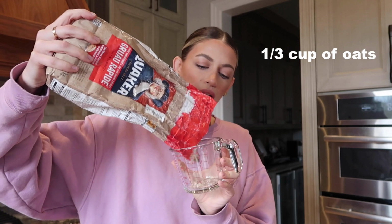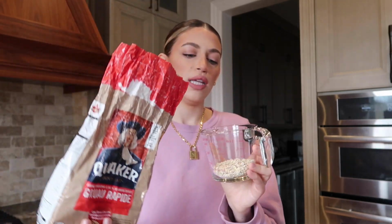What I like to do is take 1/3 cup of oats, about this much, and I'll just put it into my bowl and then top it off with water. So I covered the oats basically with water, not too much water, not too little, probably around 2/3 a cup, and I'm just gonna microwave this for a minute and make sure I keep an eye on it so it doesn't explode. When oats get too hot in the microwave, they kind of just explode, so we don't want that.